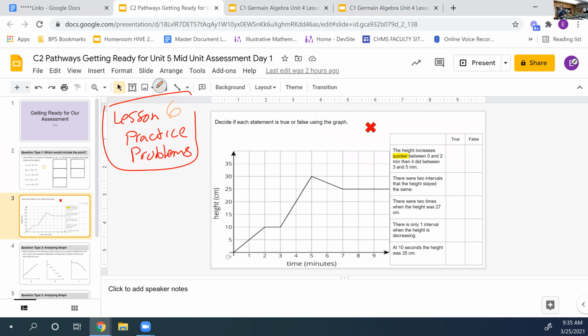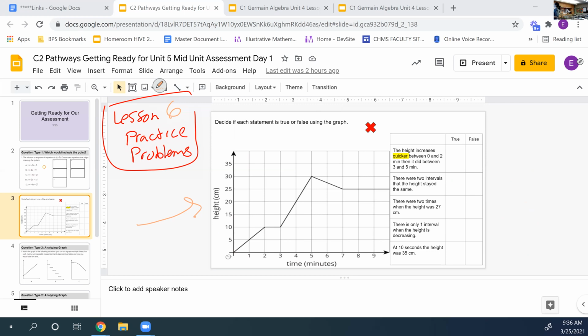Tiffany. Okay, so now, this is my favorite question. So the thing is in the book, the question isn't worded like it is here. It's just in the book, it's just this graph here that we're using. So next to the graph in the book, you can answer these 3 questions and you can number them 1, 2, 3, 4, and 5. And then you can do T, F, whatever. Okay, do you see that? That how you might want to do it that way? So it says decide if each statement is true or false using the graph.